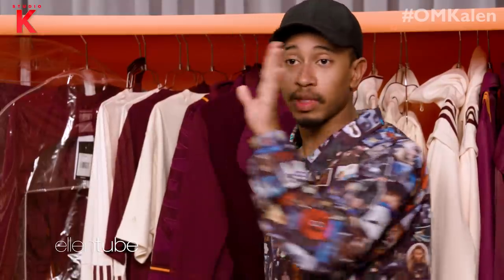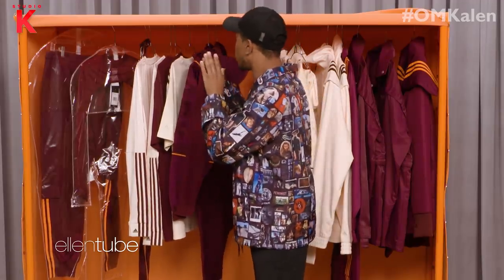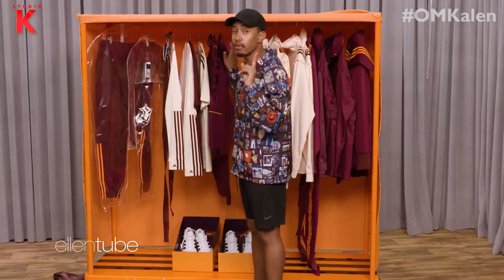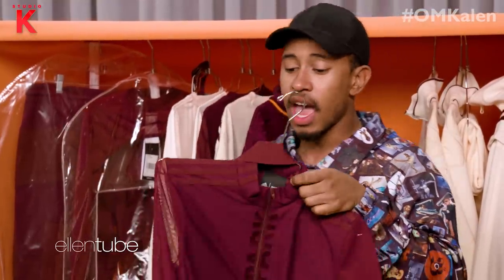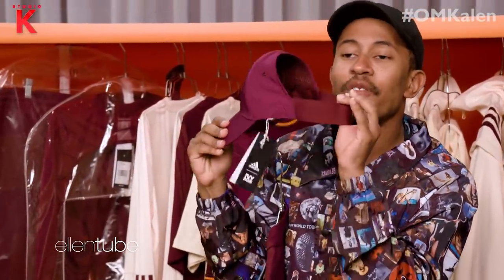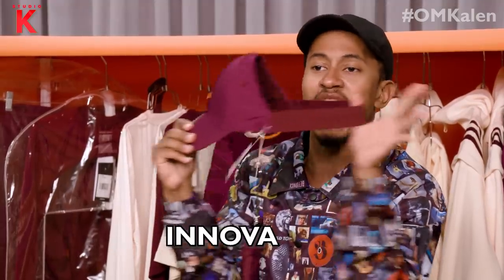From these items alone, that Beyoncé — she put her foot in this. I can tell that she really took the time to figure out what the people would want and what they would like from this collection. Now listen, if I had me a good old weave baby, I would wear the hell out of this hat. Do y'all see this hat? It's backless for ponytails. Innovative.